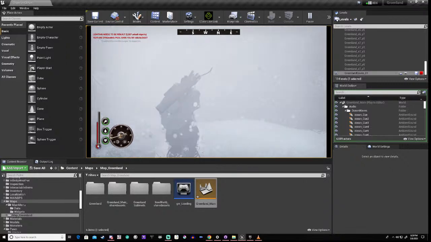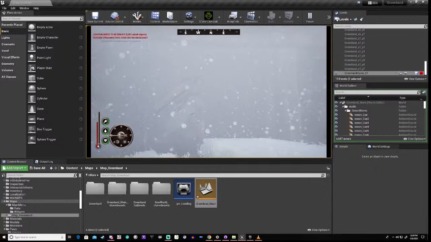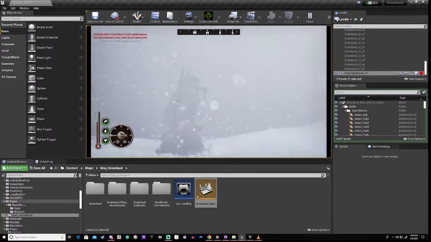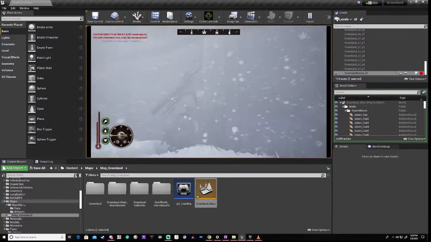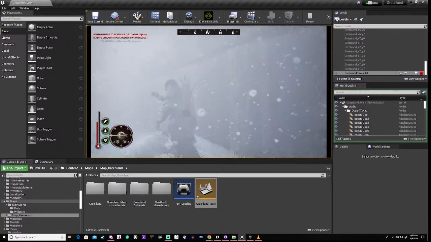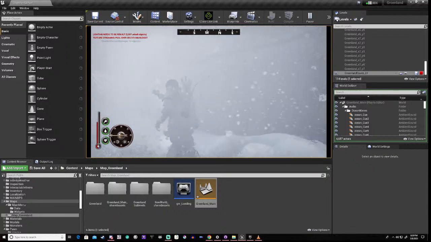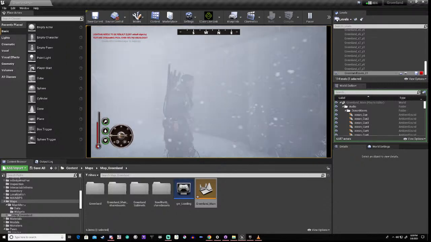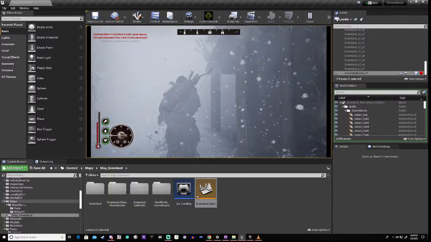Right, I can't bloody see. Right, now this is all very good, right? Because the point is that you'll need to basically hide when it's snowing like this. Or not hide, but seek shelter, right? That's what we're talking about. So the point is that you'll have to seek shelter, because otherwise you'll freeze to death.